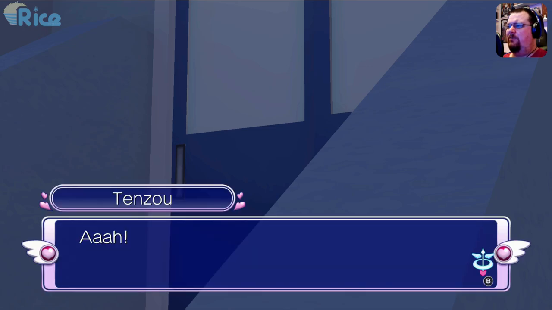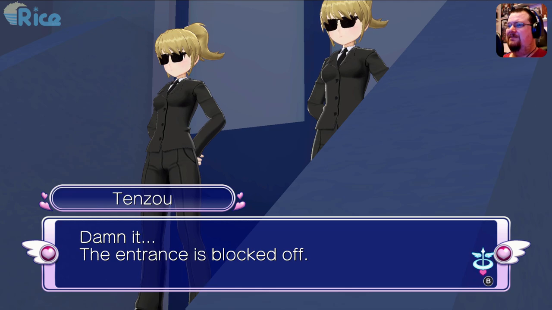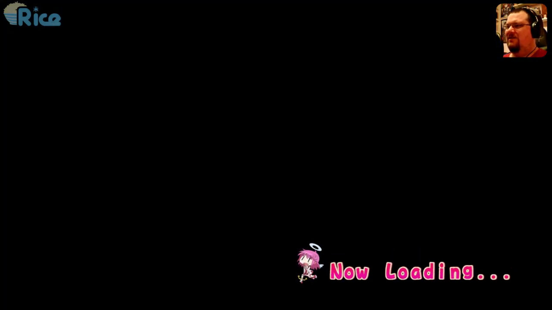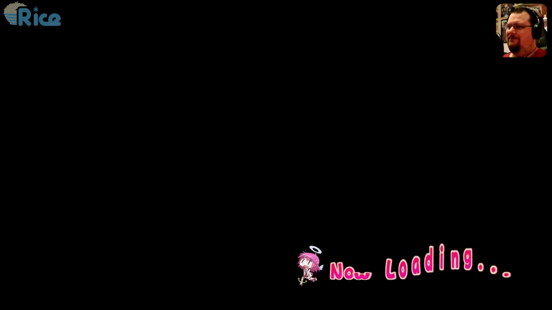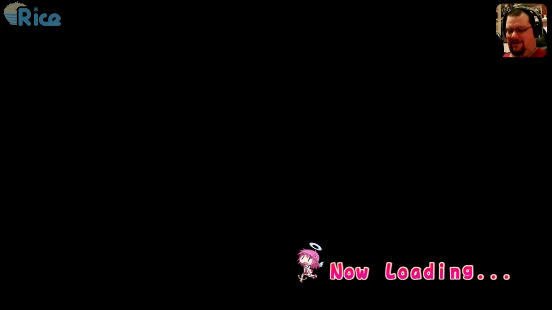Looks like those bodyguards aren't around. Ah! Damn it. The entrance is blocked off. I can't let them catch me, so going in through the front is out of the question. I guess I'm climbing the wall. It's the obvious solution, isn't it? Obvious solution. Oh, to be young again. Young and in love.